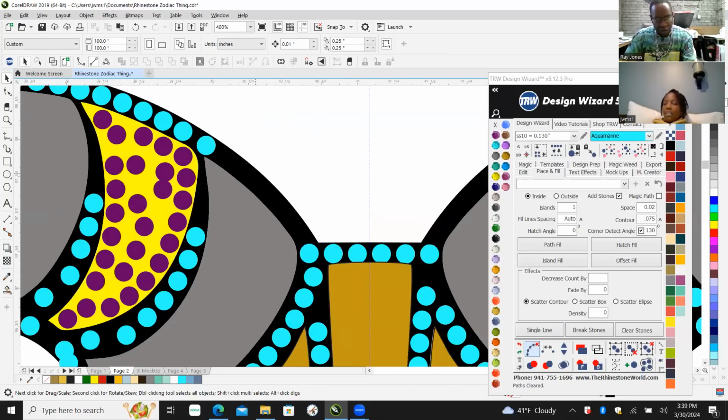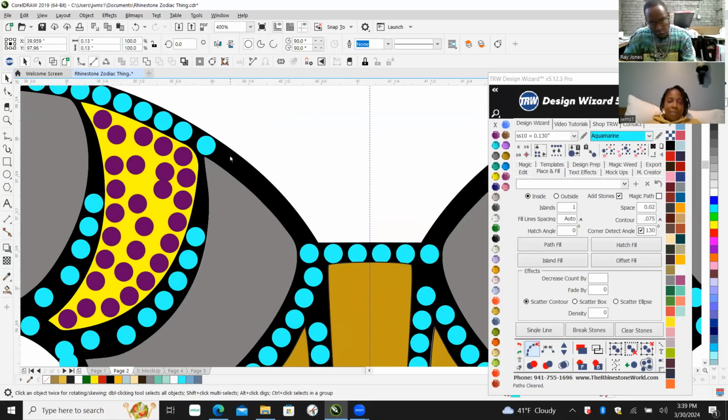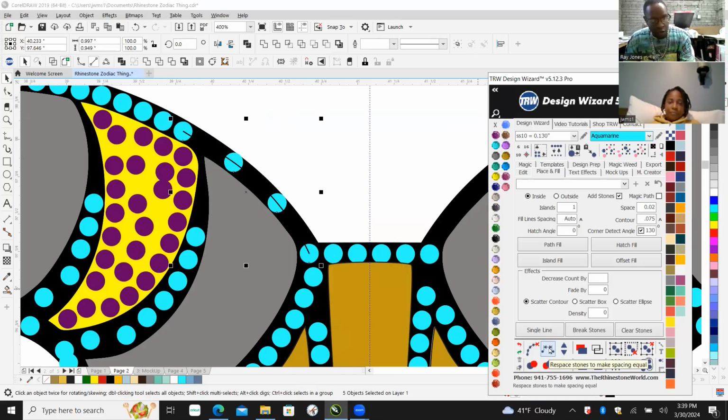That's another thing. People just want to send you any picture and think you're supposed to make magic happen. If it's not a good quality picture, it's going to start pixelating. It's kind of hard to teach somebody graphic design when they're trying to get work done. You just gotta take it with a grain of salt.